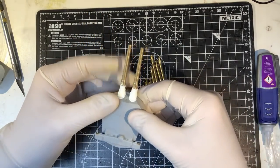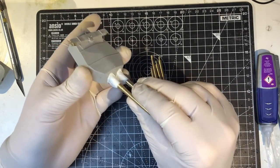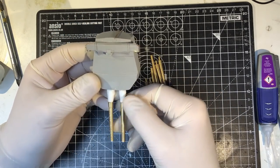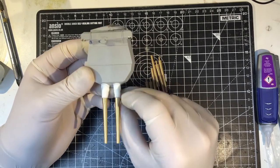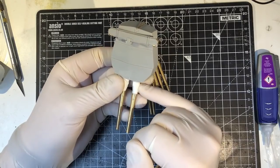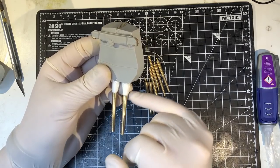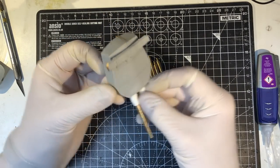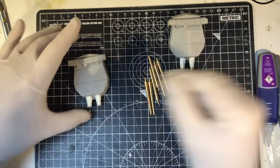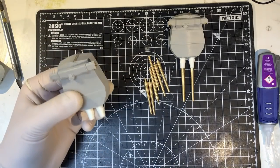But I think what I might try to do for the next ones is to use a combination of epoxy and CA. So I get the instant grab of the CA and the long-term strength of the epoxy. So I can put some epoxy right down at the bottom of the blast bag and some CA at the front, and hopefully I'll get the best of both worlds by doing that. So I'll give that a try on this Y turret.